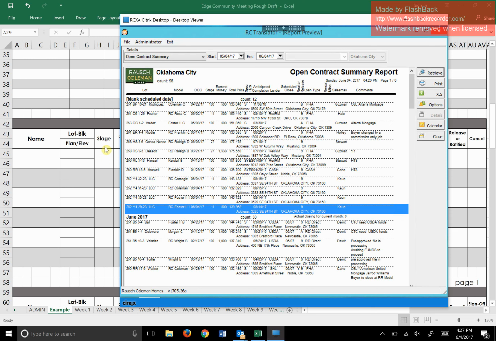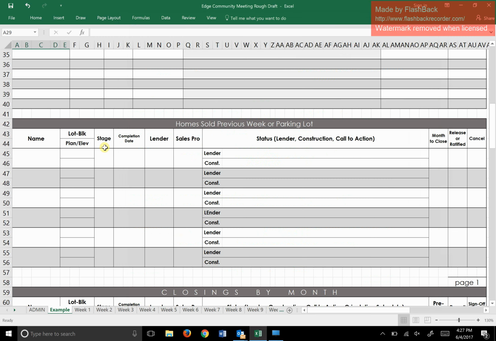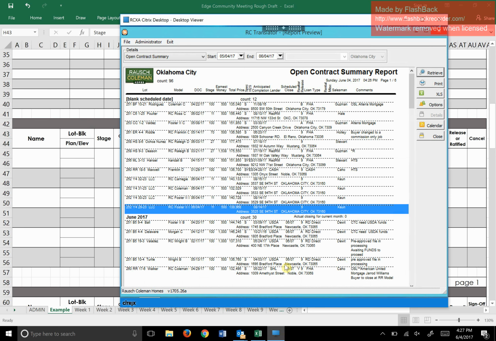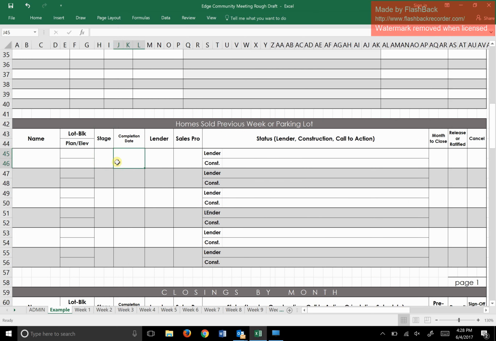And as you can see on the notes here, the stage. So coming back over here to your community meeting notes, the stage of the home, stage of completion. So looking at our report here, you got stage right here. So 100% means, of course, that it's done. It's been QC'd and it's checked off and ready to go. 11 is, of course, a percentage, so 11%, and so on and so forth there. And you'll get more familiar as you get familiar with the business on what these stages represent in terms of the completion percentage. The completion date.